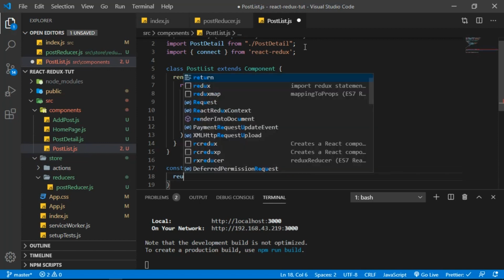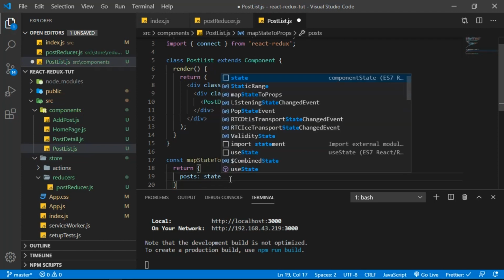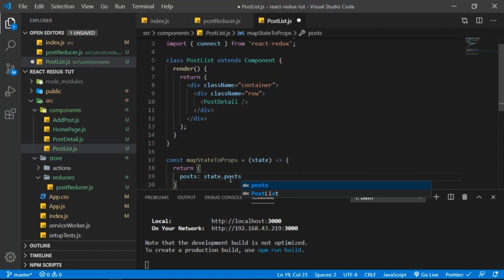And in here we need to return an object, and you don't have a dot right there. We need to return the post and give it a value which is state.post. State in here is basically an object.